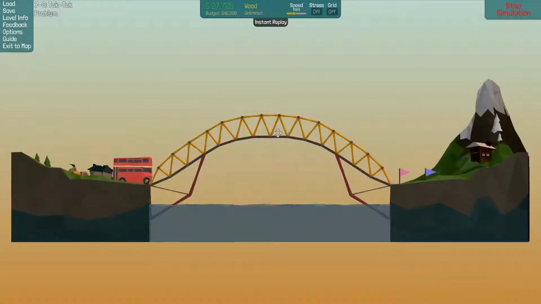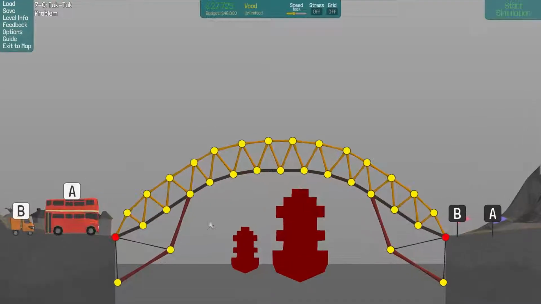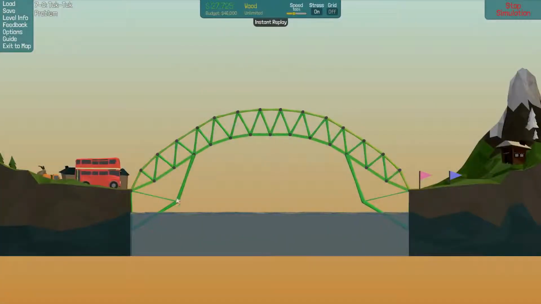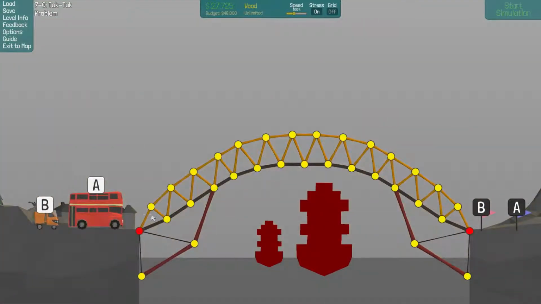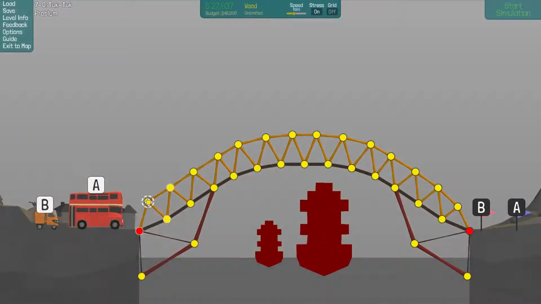Alright, let's see what it does. And it breaks right off. Okay. Let's turn on the stress. See which one of these guys is breaking. It's like this one, I think. See if that does it. Nope. Okay.